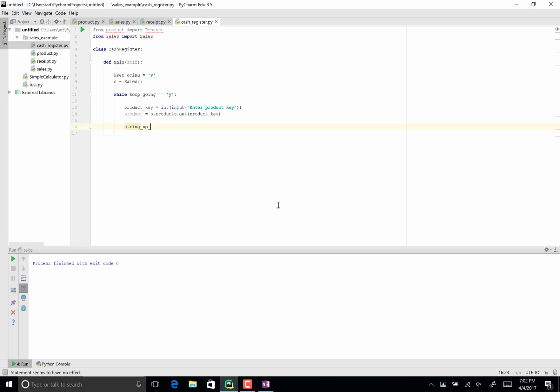When we get that instance of a product, then we can ring up the item. We send product, and we prompt the user if they want to keep going.